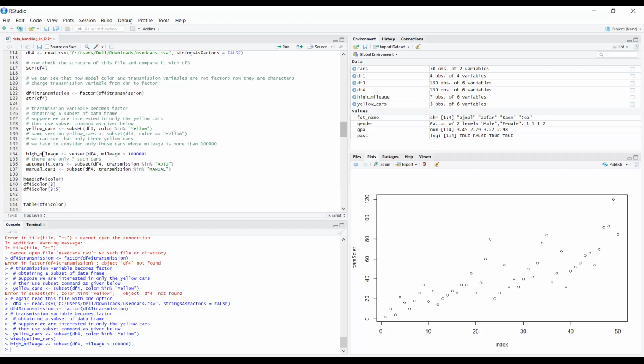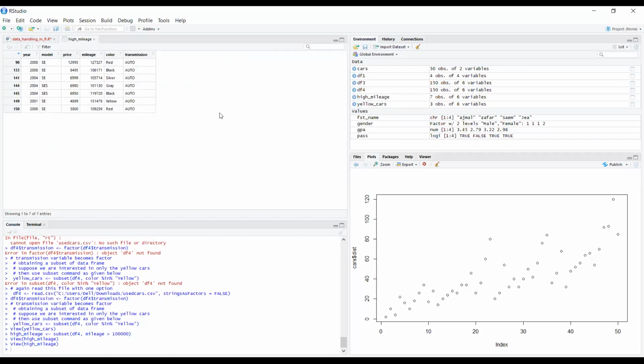If I click on high mileage, you can see only these few cars have a mileage which satisfies the condition. The mileage is more than 100,000.